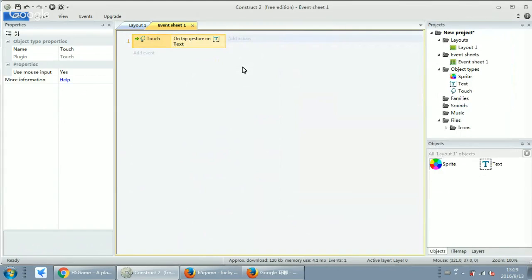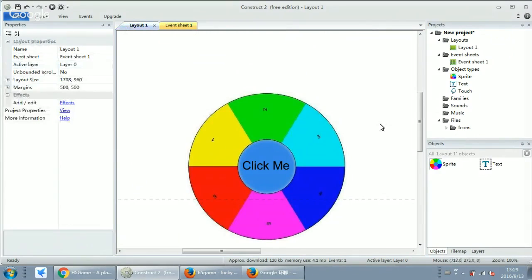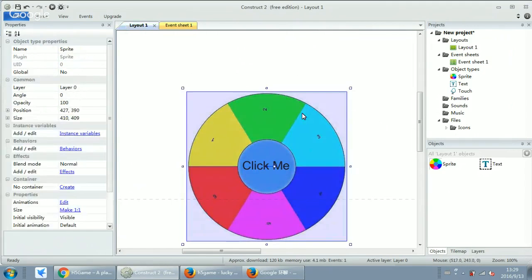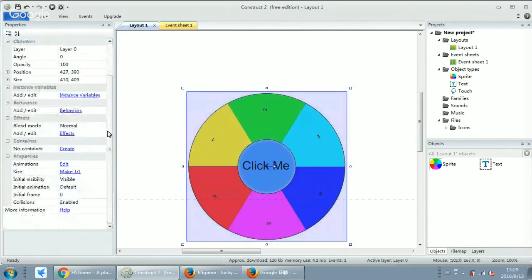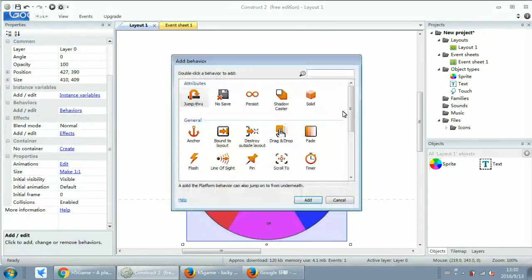It means when the player clicks on the text, what we are going to do is make the wheel begin to rotate. To do that, we need to add a behavior to the wheel.